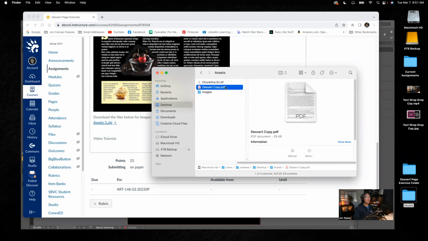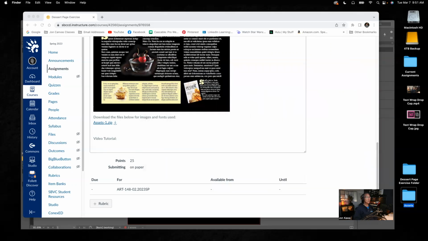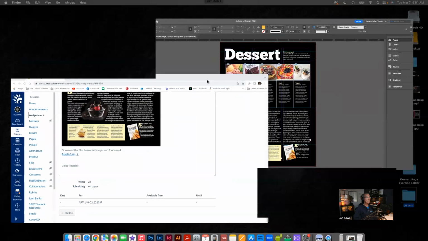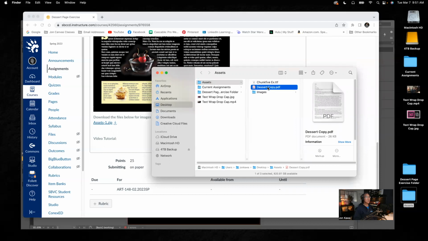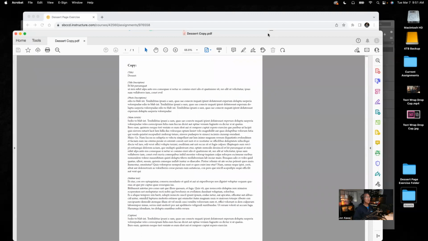And then you're going to have this dessert copy PDF. This is the actual copy that a client would send us. If I open that PDF file up, you can see this is the way a client would send us copy.